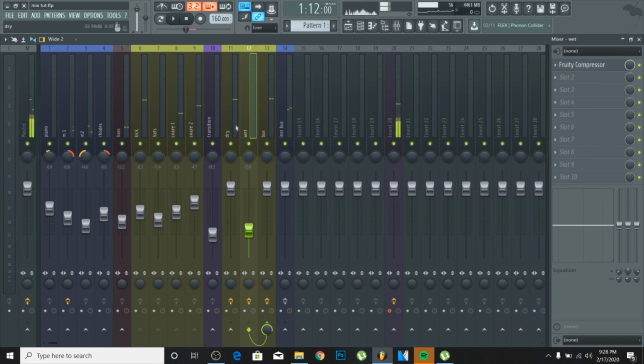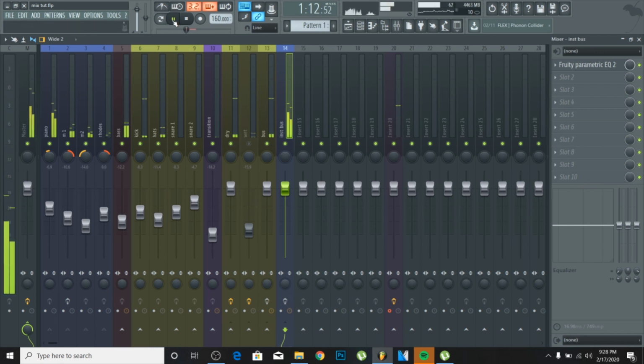So one more time, before and after all the effects that we did. Oh, the EQ was off. Huh, interesting. Okay, either way. Alright, that was before, now after.